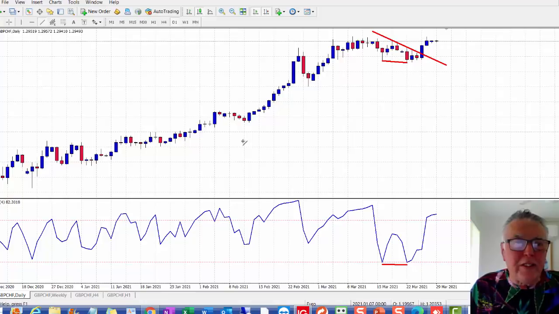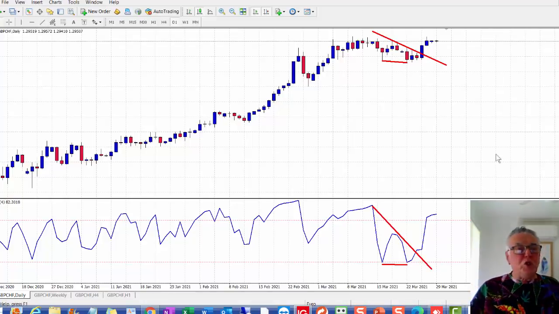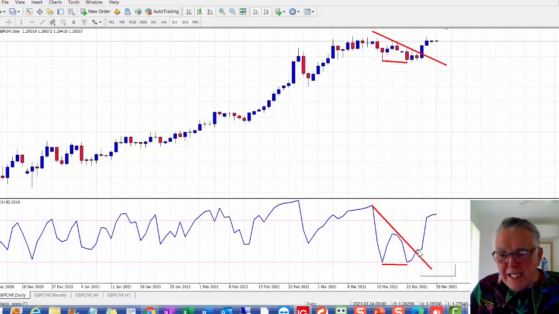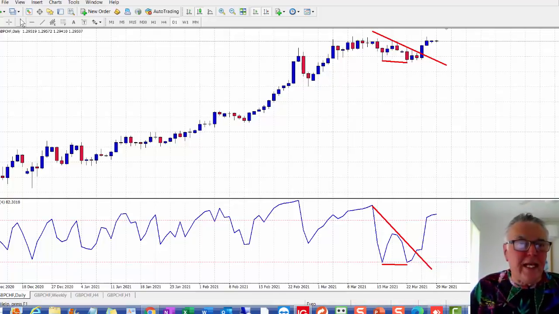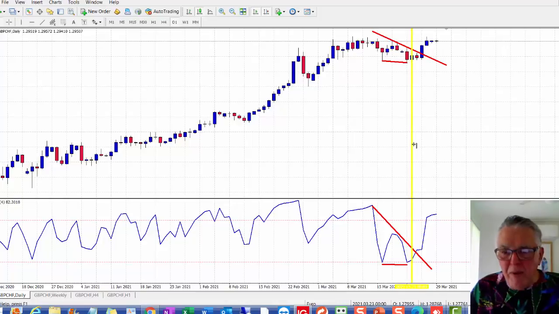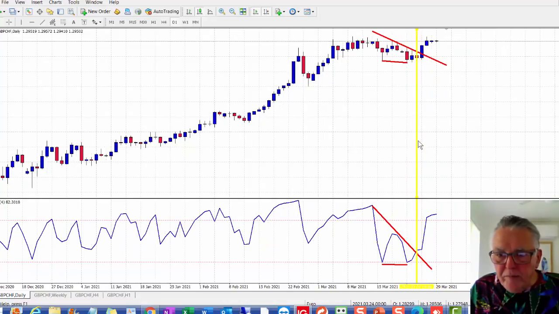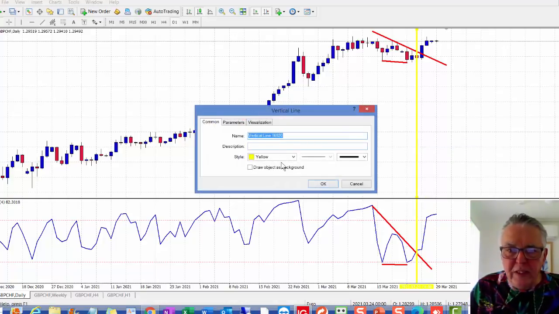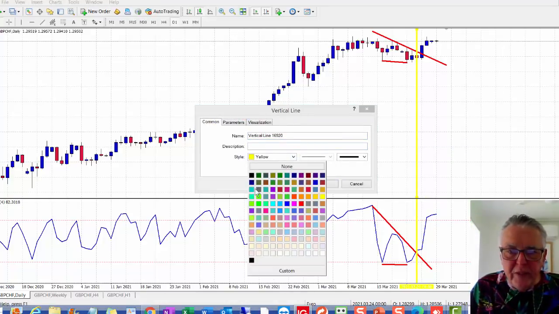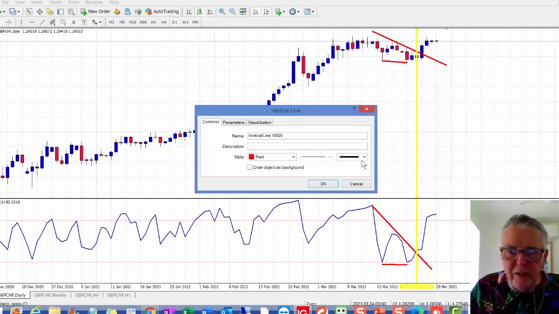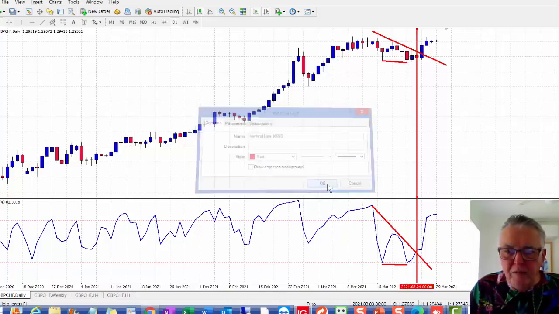But if you look at the RSI, which is a fantastic indicator, especially for joining the trend, you can see it gave a signal over there that said, hey mate, I'm buying now. And let's just move that signal a little bit more. Ugly color, but I'll change it. And that's where the signal was. I'm going to just change this vertical line, a really ugly color. Let's make it red and not so bright, and boom.